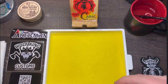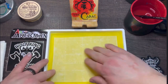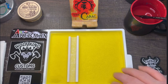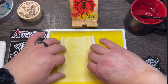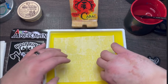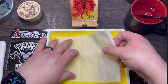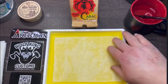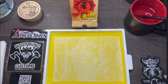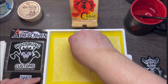So after I've wet my sponge, I just put this down. And when you do this, it's going to curl up. So just let it do its thing. It's going to curl up on you. Spread it back out. And then what I will do is flip it. I'm going to flip it, put it on this side, which will get some of that curl out of it. And then I usually use my X-Acto knife as a roller to get the air out of it.